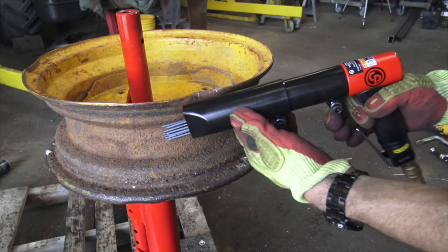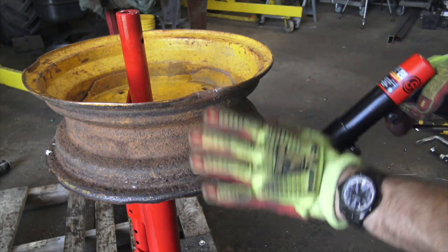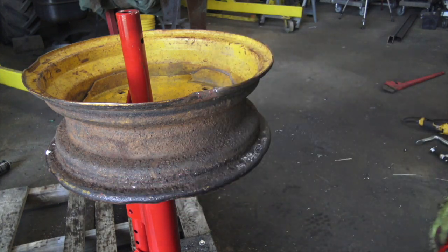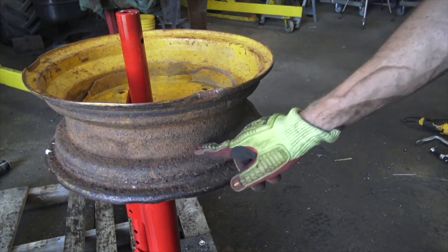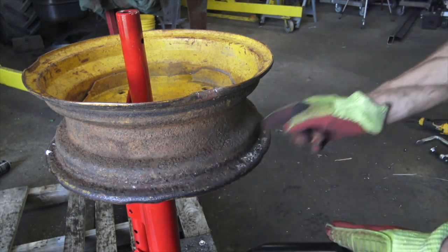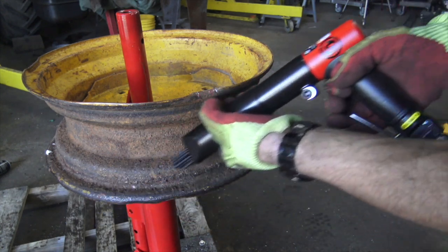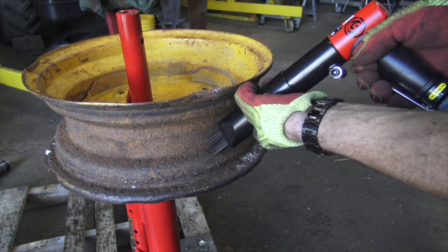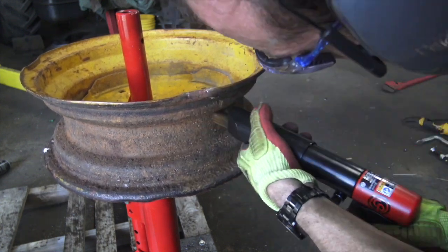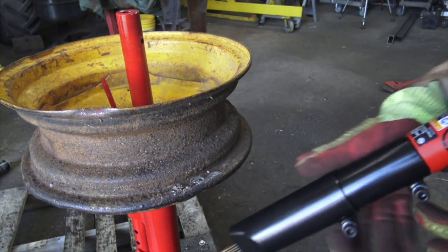Alright, where's my gloves? First energized pull of the trigger. Oh, that sounds pretty mean. Now I've been warned not to use this on excessively thin material because it will actually dimple the material. This, however, should just pop off the scale. These things are also useful for chipping large amounts of slag — like if you're running dual shield or something, running six-foot-long welds, you just go all down your weld and it should clean it up. Well, that just pretty much pops that scale right off — that's exactly what I was hoping would happen.